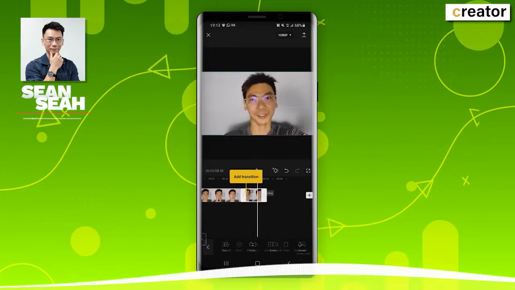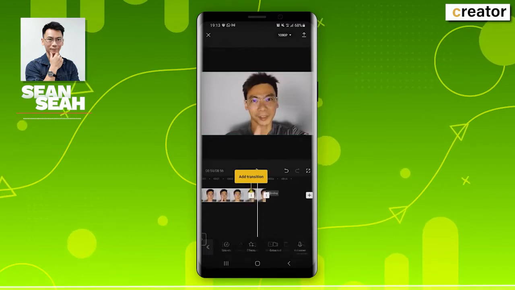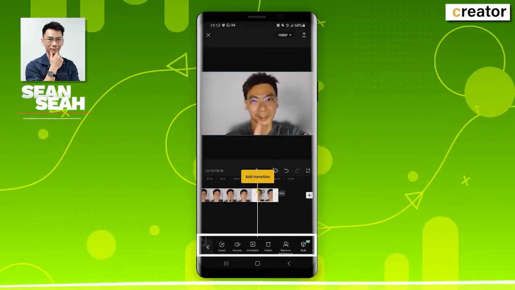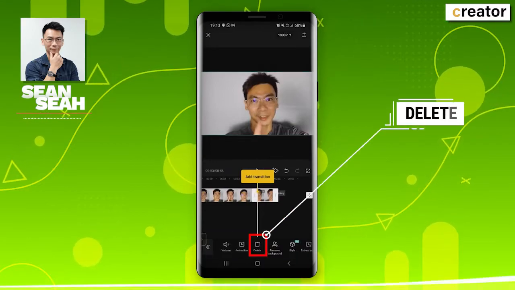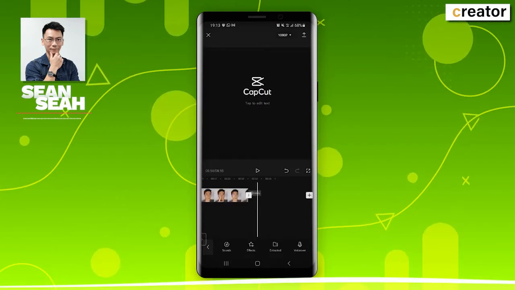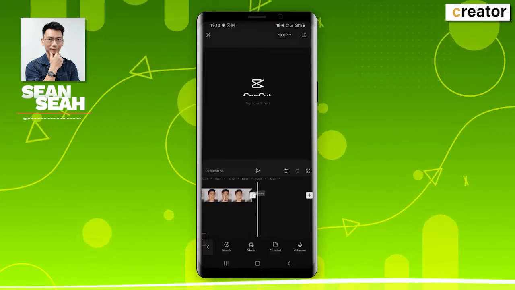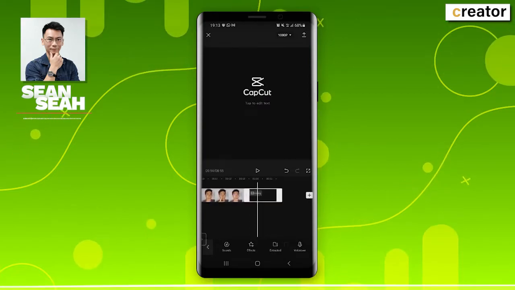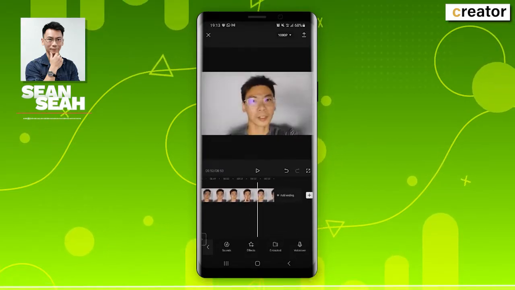Then you can see that now it is 2 videos. I can select this front part or the back part, and I can click delete. It's at the bottom again, delete. I'm going to point at the white line and click delete, and it disappears. And by default, the video's last portion will show CapCut. You can even delete away that portion. So again, you can see where the white line is pointing. You can see CapCut appearing. I'm going to tap on it and delete again. So the last part, there's no CapCut.